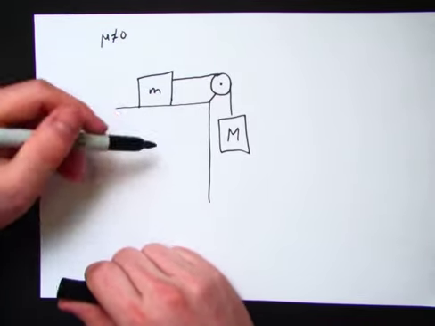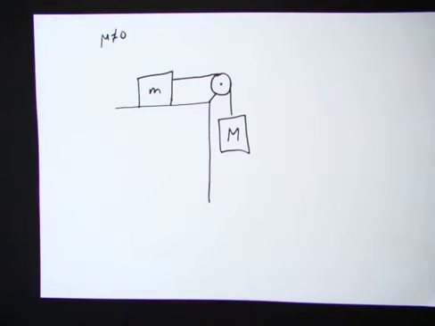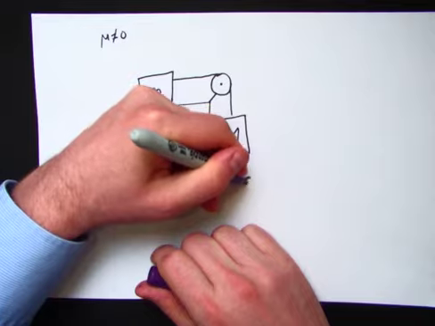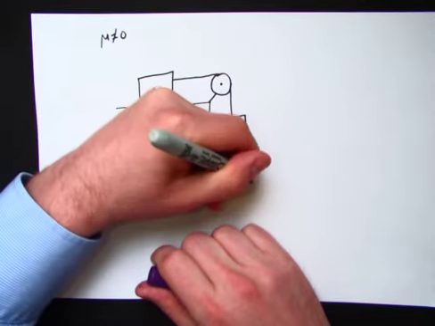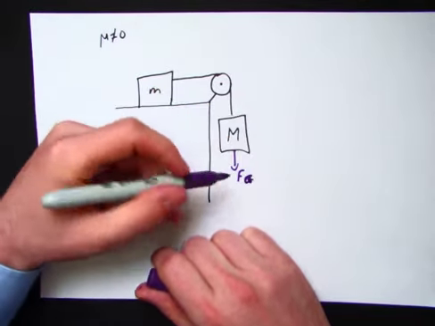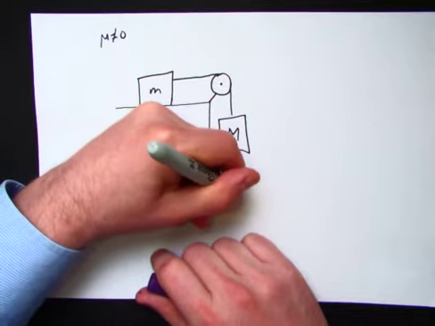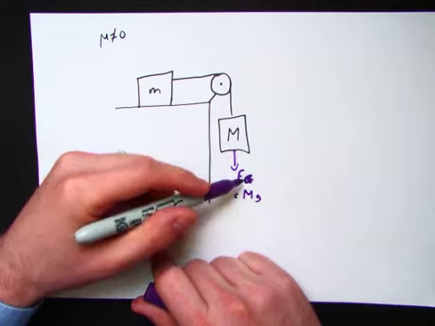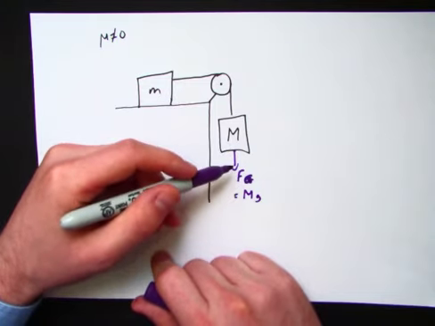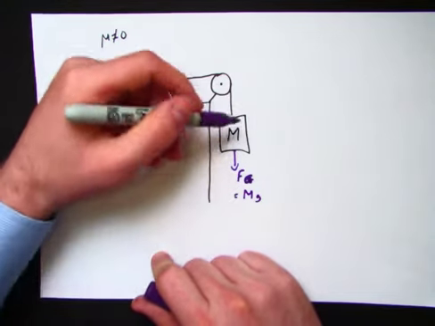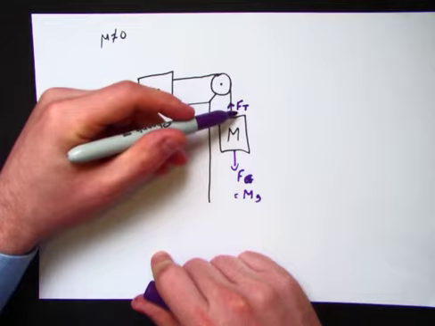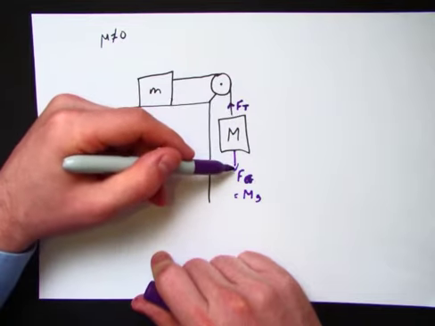Now, what we have to do is identify the forces acting on here. So I'm just going to do that in a different color here, and just say that for this one here, there's a force of gravity pulling down, which will be equal to Mg, and I'm writing capital Mg for that one. What is also acting on this object alone will be the force of tension in this rope right here. So I'm going to just write that that's Ft. So there's a force of tension pulling up and a force of gravity pulling down.